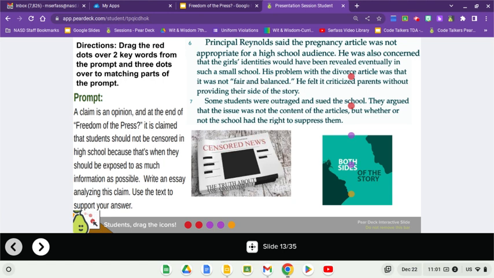Now, look at those two different pictures. They both kind of match the content of paragraph 6 and 7, but I'm more interested in which you think helps to give more ideas for the prompt. What helps you to think about or address the prompt best? Please choose a picture with the orange dot now.